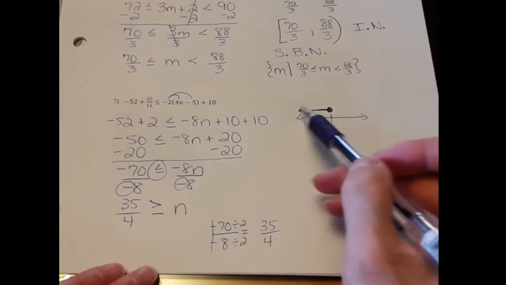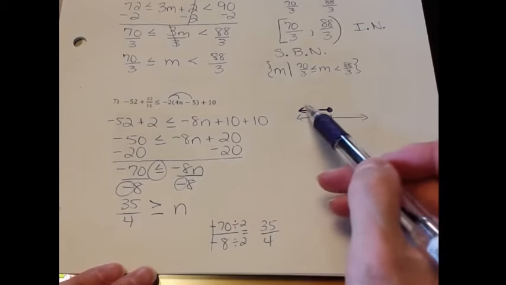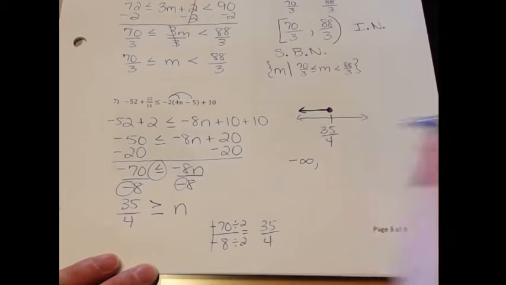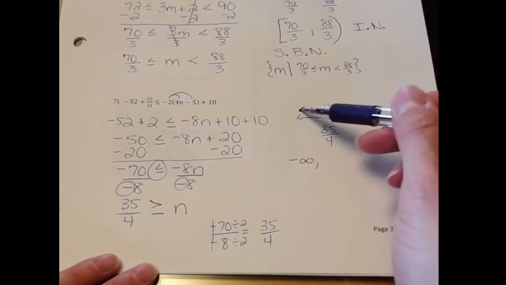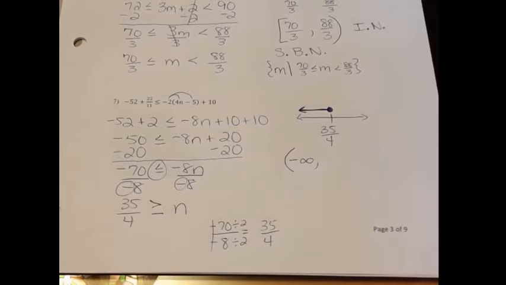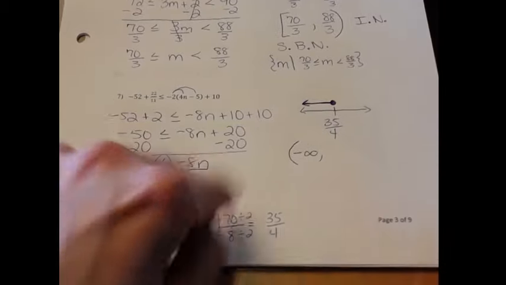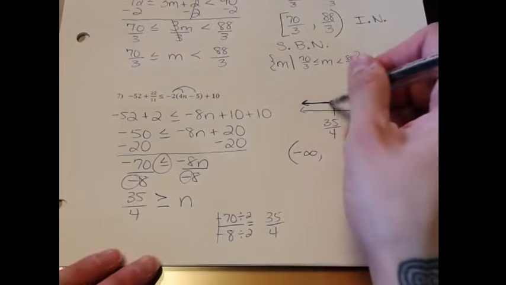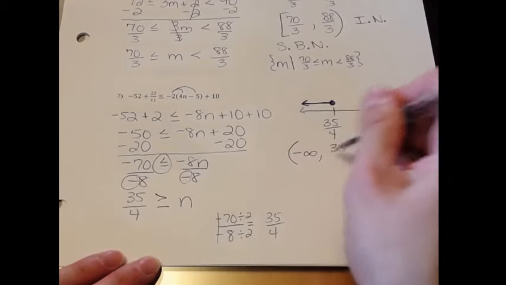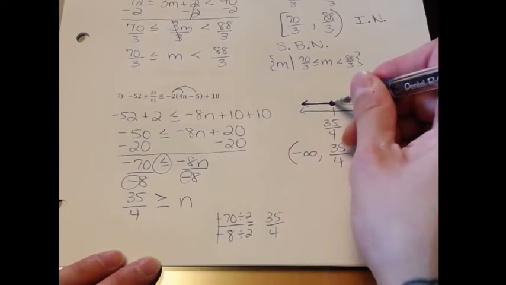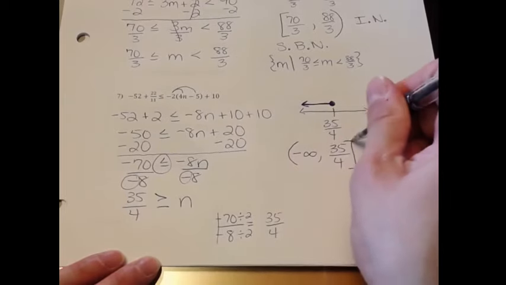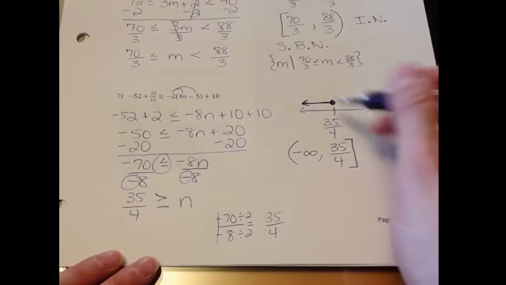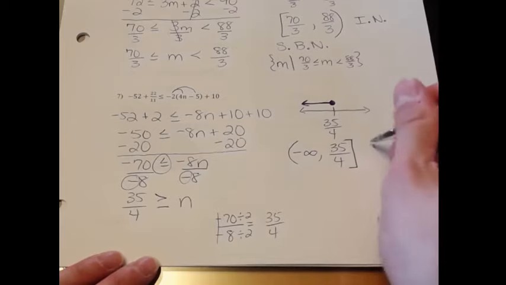Interval notation states you're going to look at the left end and then the right end. The left end is this arrow, and as we continue to the left, we're going towards negative infinity. We're going to approach negative infinity. You can never close it. You cannot say infinity, you end here. No, it doesn't work that way. The right end point is 35/4. Because we're closing this circle here, we're going to close the interval here. We're including our 35/4 in our result. That's interval notation.